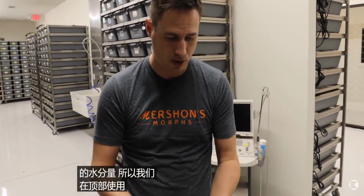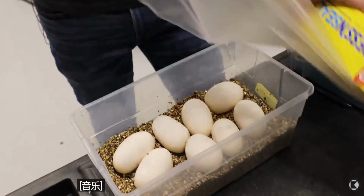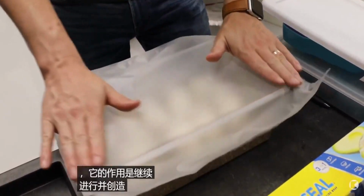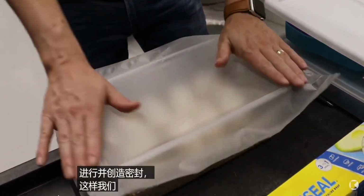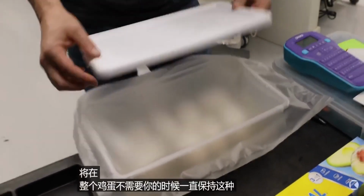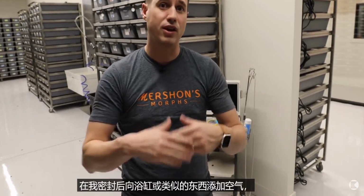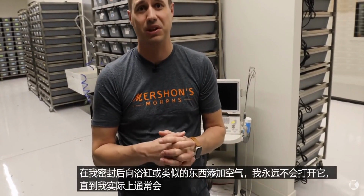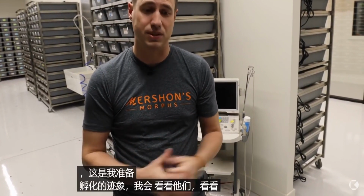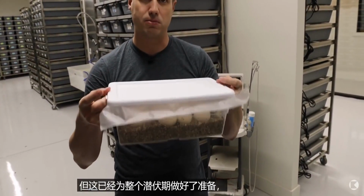So we use this over the top, and what this does is create that airtight seal so that the moisture we've set in there will be that way the entire time. The eggs do not need you to ever add air to the tub or anything like that. After I seal it up, I'll never unseal it until I typically see a head sticking out of one of the eggs. That's my sign that they're ready to hatch, and I'll take a look at them and see what's going on. But this is perfectly set up for the entire incubation period now.